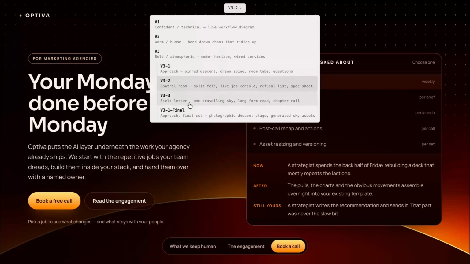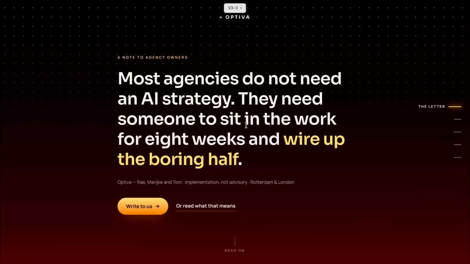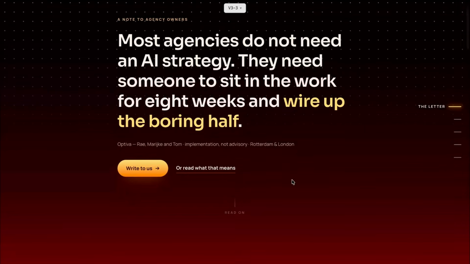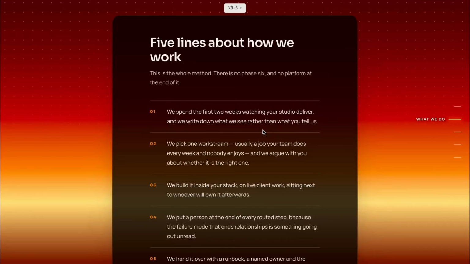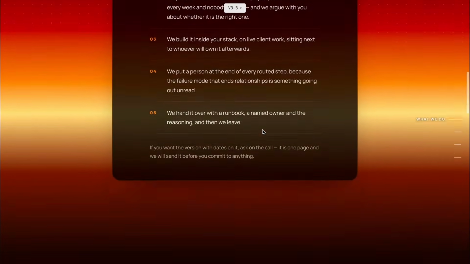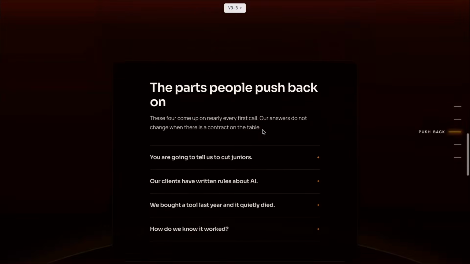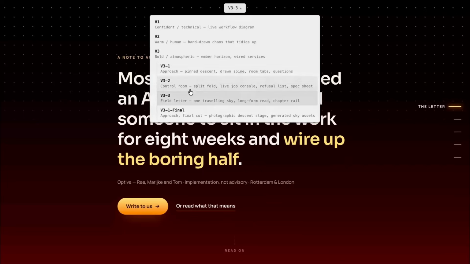And just to show you v3-3 as well. So again, completely different. And this one is a little bit more of an AI style website where you have text in the middle and different kind of buttons here, and everything is placed in the middle. But I quite like this as well, to be honest. Nothing wrong with that in my opinion. But yeah, v3-1 was the one I've picked.